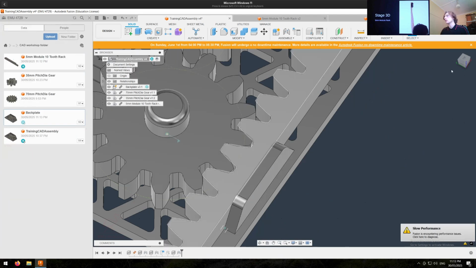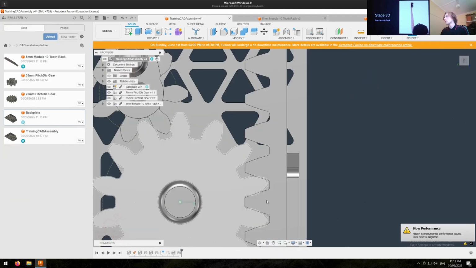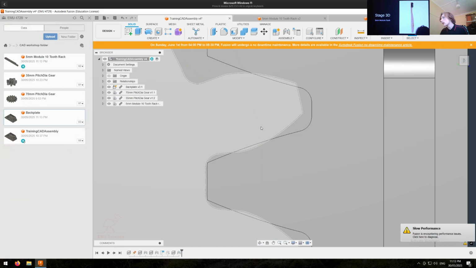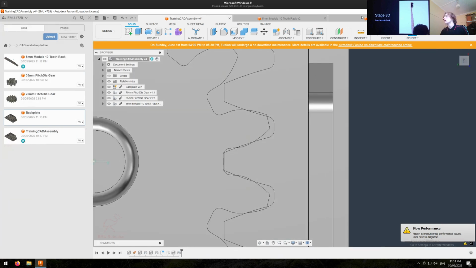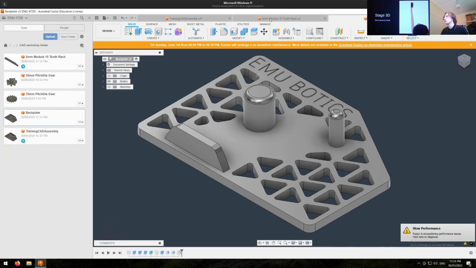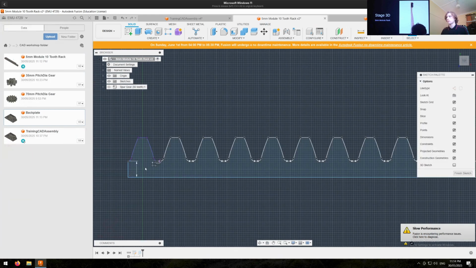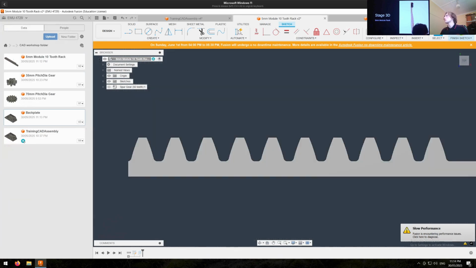And you can see how that's moved in a little bit. Now let's check from the top view if that is still binding. That is definitely still binding. Yeah, at this point, I might just need to guess numbers. So let's say I'm going to take it down to, let's give it 7.4. Finish sketch.